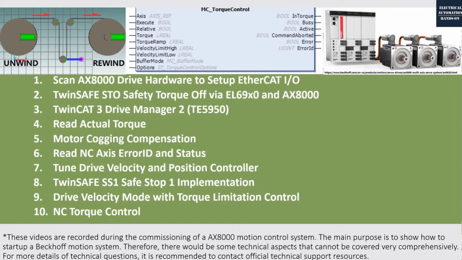So far, in the Beckhoff Information System, we cannot find any detailed description for this torque control. This is my key motivation to show how we can implement it. So you can follow my procedure, implement this torque control, and try it by yourself. Alright, let's shift to the TwinCAT project.